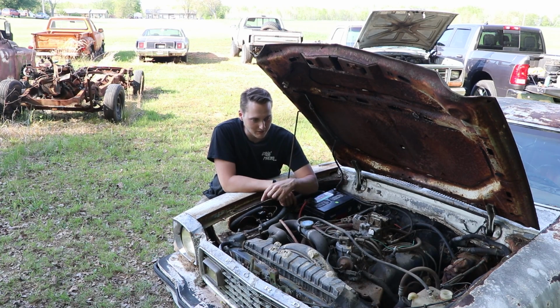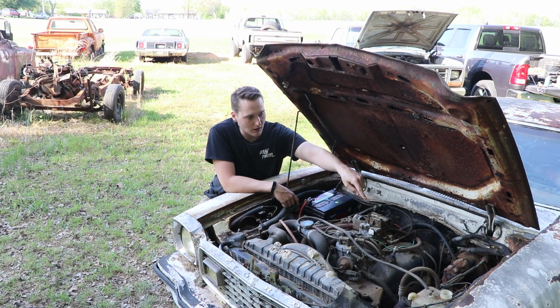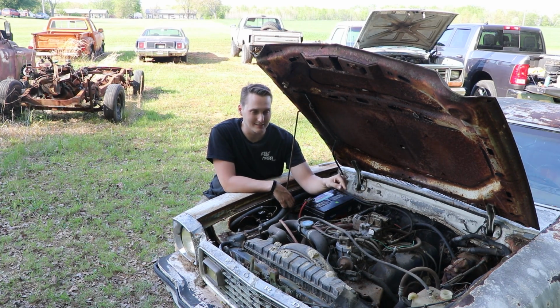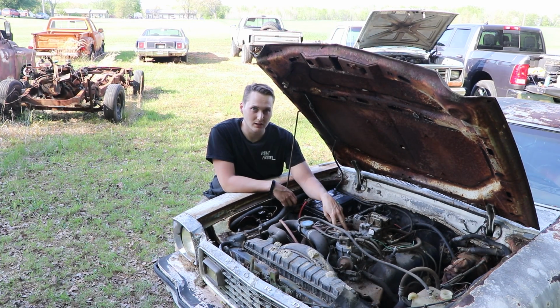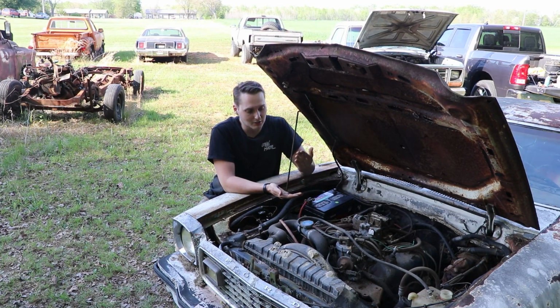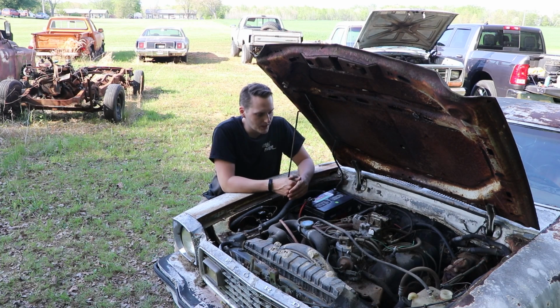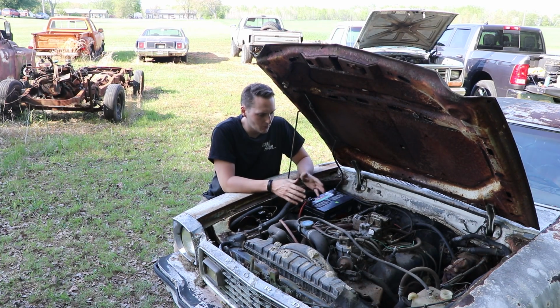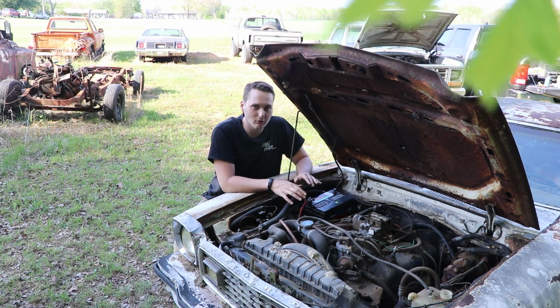I checked on a wiring diagram, and this wire actually goes into our DuraSpark ignition module. And what that wire is supposed to do is actually power the coil. So it's supposed to send 12 volts in the start position, so that it helps in getting the car to start. Even if the battery was low, it's getting a direct 12 volts to help get fire to the spark plugs and whatnot. And then whenever it's running, it sends like 9 or 10 volts just to keep the coil from burning itself up over time. And what I noticed was I was not getting a direct 12 volts to the coil.